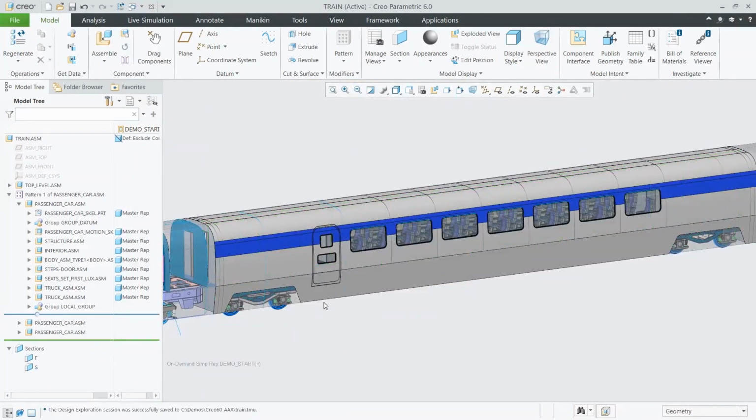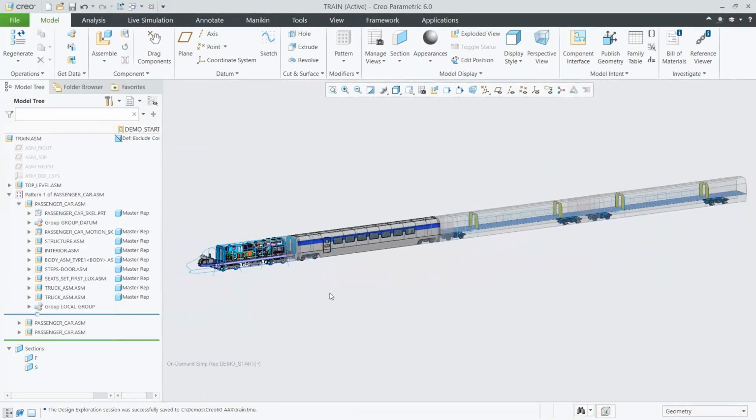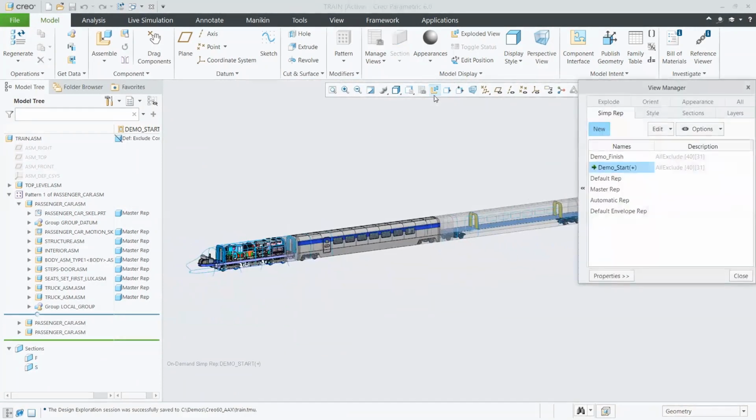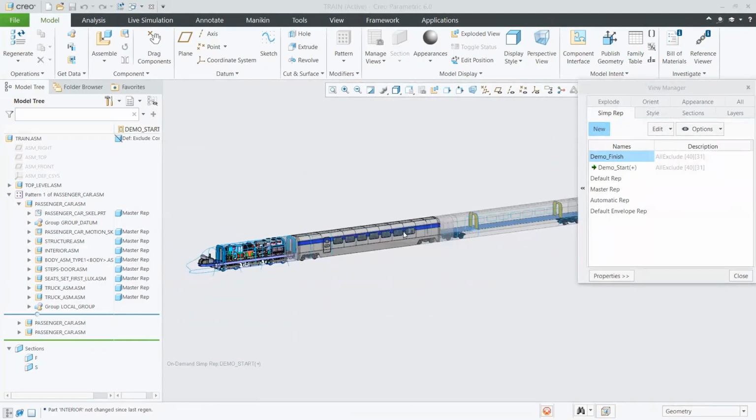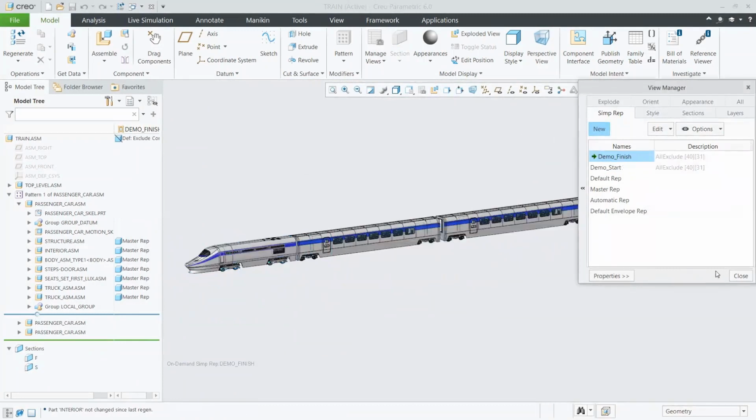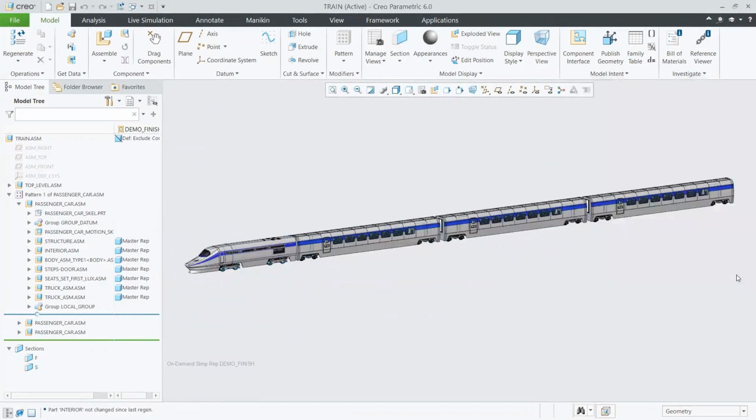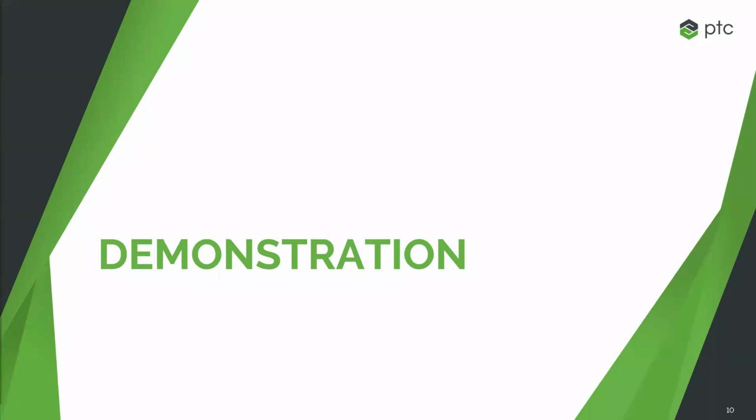All right, so that's what we have now. We have our new shape. We have a new profile for the cart. Again, everything being controlled through the use of our advanced assembly extension. It really gives me the ability to work with these larger and more complex assemblies much more quickly and with much more control.